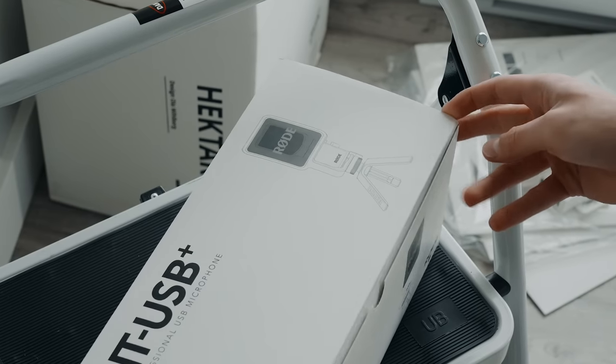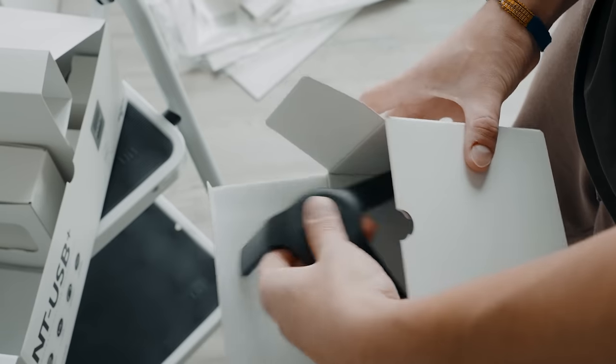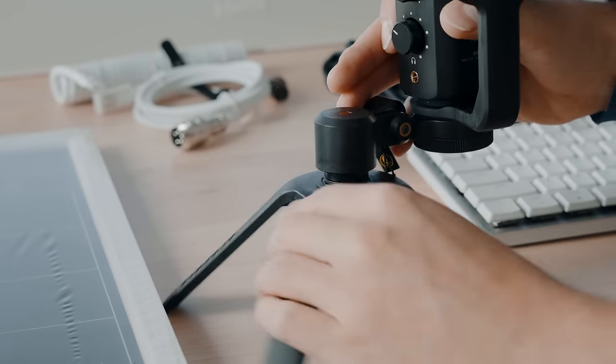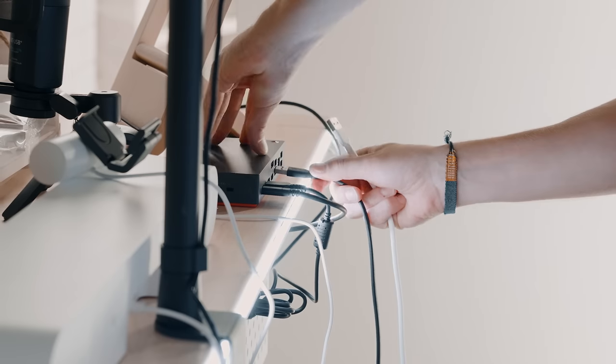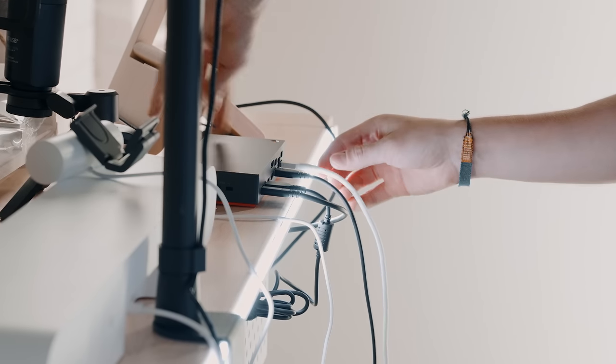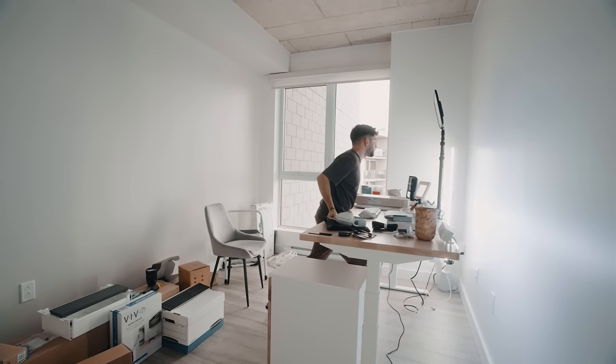This one here is a whole kit, meaning there's no need to buy an app because it connects through USB-C, and there's no need to buy a boom arm because it comes with its own stand. Just FYI, make sure you get some USB-C to USB-A cables, because if you get this dock, you don't have many USB-C ports.